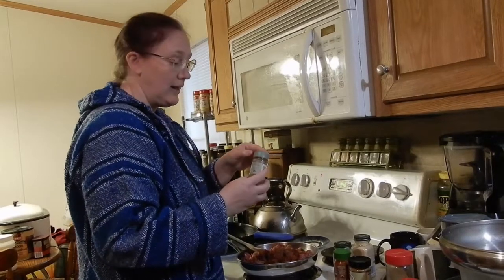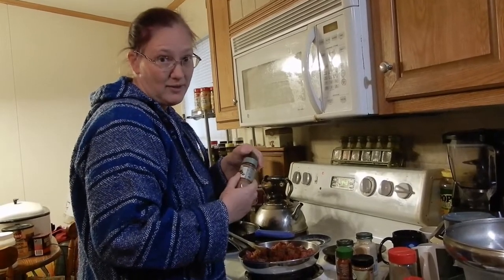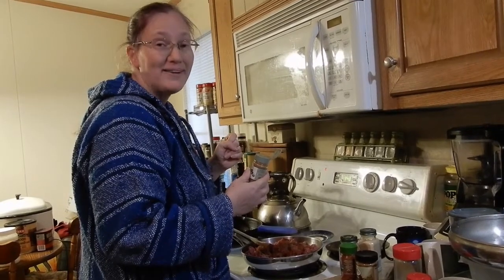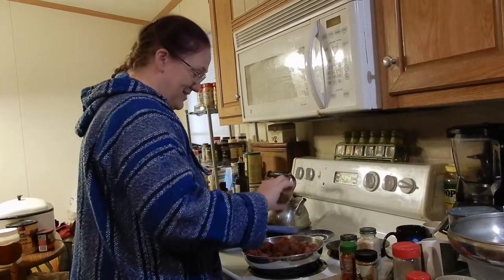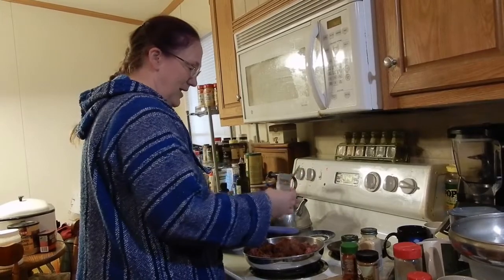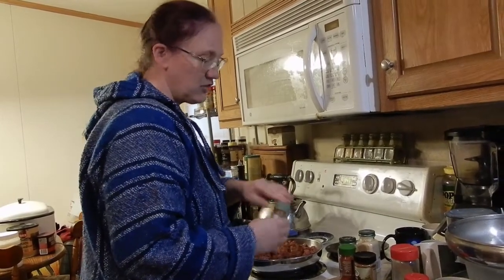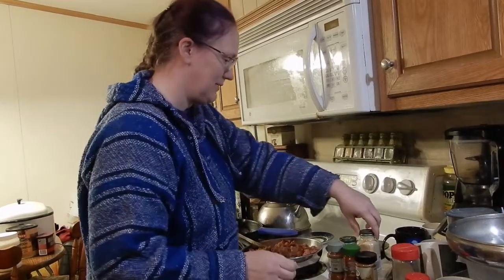A little bit of cayenne. I can't put as much cayenne as I would like to because little Riley is only 8 years old and his palate is a little more sensitive. So just a little bit of cayenne for just a touch of flavor but not a lot of heat.